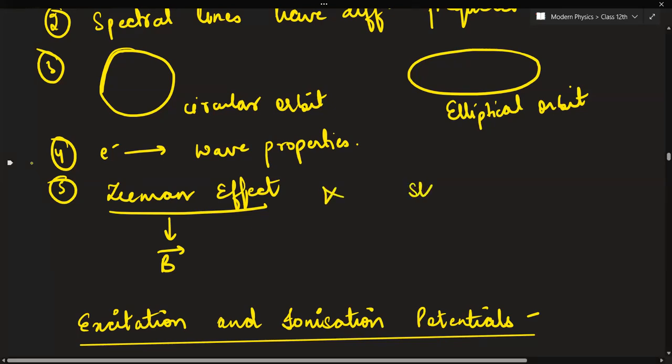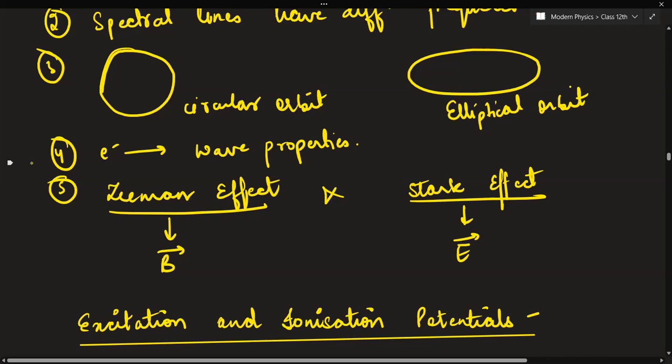One more phenomenon is the Stark effect, which means the splitting of spectral lines in an electric field. Bohr didn't mention anything about magnetic field and electric field, so it is a limitation of this theory. Something is missing. We do not know what will happen in a magnetic field. Will they exhibit the same phenomena or not? Will the spectral lines split or not? So that is the Stark and Zeeman effect, and these were also not explained.